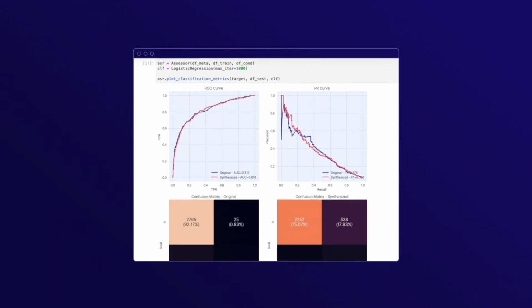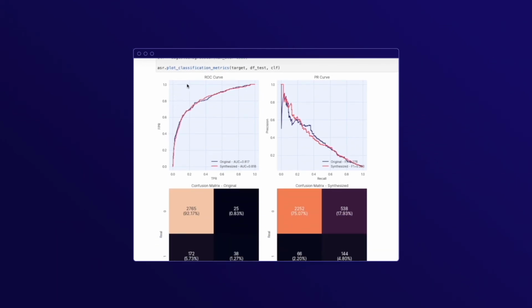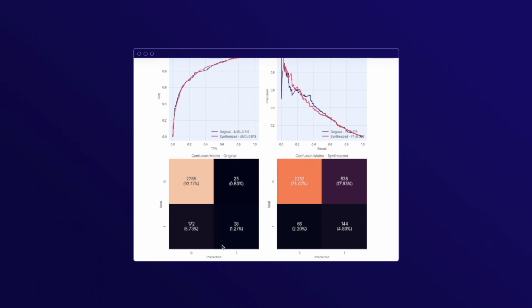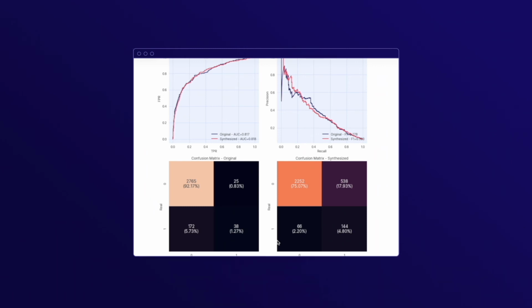We can see in terms of ROC curve or area under the curve, the numbers didn't change much. But the PR curve, although it looks quite similar, you can see that the F1 score, which was 0.27 in the original data, went up to 0.32 in the synthesized data. Well, that's a pretty good improvement. But what's more important, let's look at the confusion matrix again. Maybe now the number of true positives is a bit smaller. It went down a little. But what's far more important is that we were able to halve, even more than halve, the number of false negatives. So the message for you, delinquents, we will catch you next time.